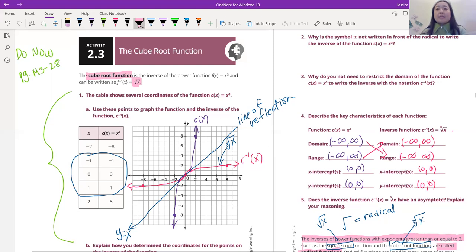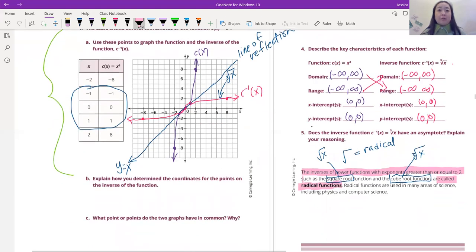And okay, so that was that. And so the things that we've been doing so far, with yesterday, with the domain restrictions, with the quadratics, that is going to be with the square roots. So the square root and the cube root, these are all radical functions. When I talk about radical functions, you're like, what are those? Is it really radical?